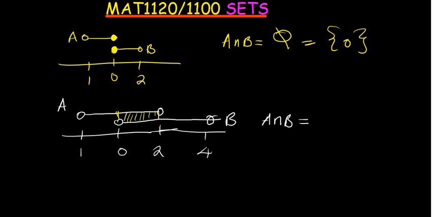But you can see that 0 is not in the set B. So it is of the section going to be open. And then 2 is not part of the set A. It's not going to be part of the intersection. But if one of these were shaded, let's say at 0, B was shaded, you can see that it's part of the set what? Set B. And 0 is also part of the set A. So here we would have used the closed bracket like that. So this is how you.